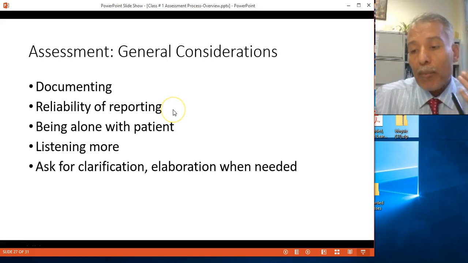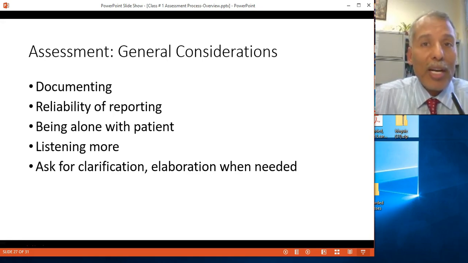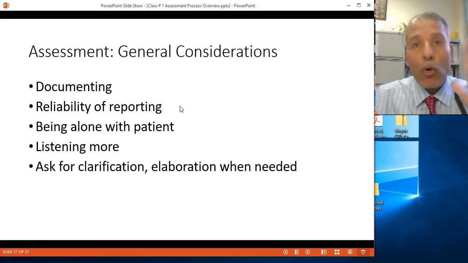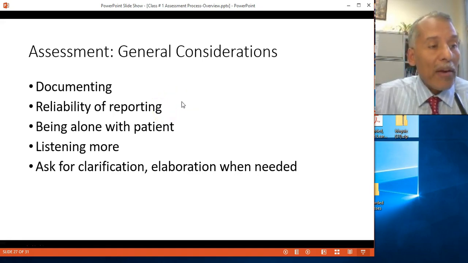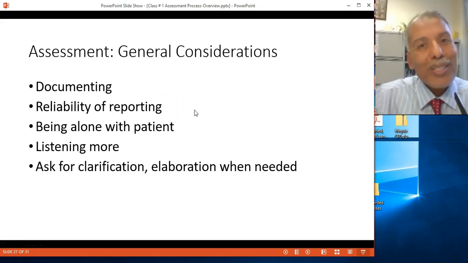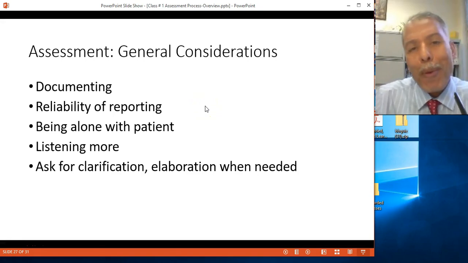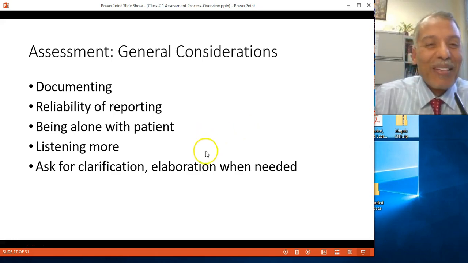Reliability of reporting. Sometimes you ask a question and a person doesn't know much and they will give you an answer. Like I ask in case history, when did the child say the first word? It is known. First birthday, they make a first step and they say the first word. Some of them do it at 11 months, some even at 10 months. But I got this parent who said 6 months. That is impossible. So what did she say then? I asked. She was saying mama, mama, mama, or papa, papa. Well, that is a babbling sound, a syllable. So it doesn't really count. So you need to be careful.